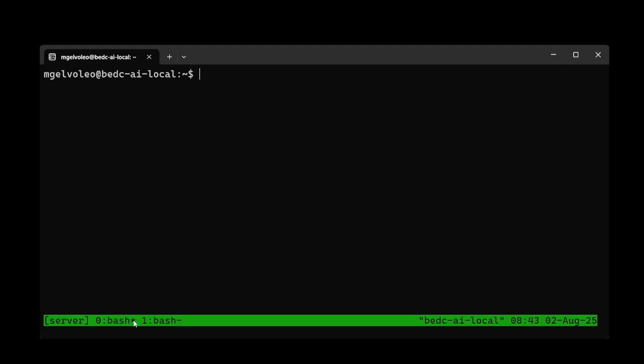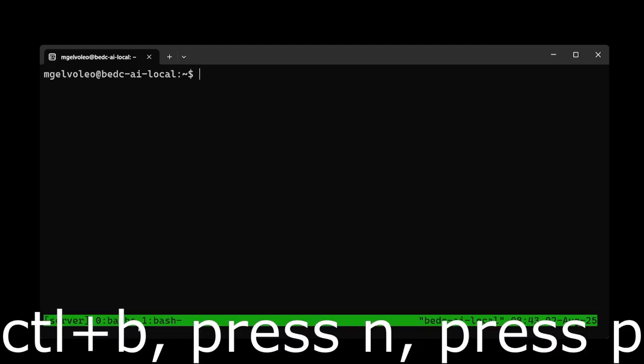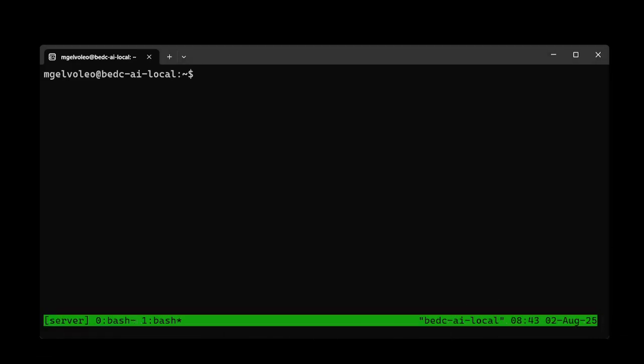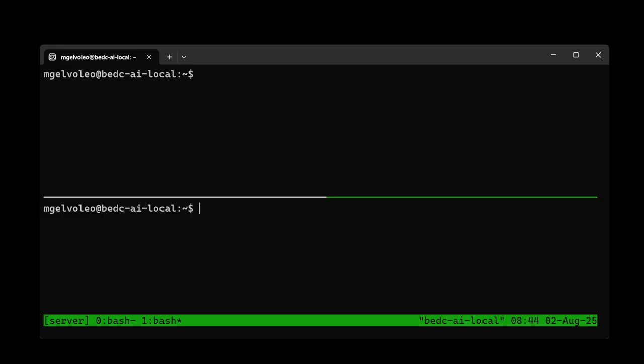To switch between windows, we use Control B and then N for the next window, and Control B and then P for the previous one.